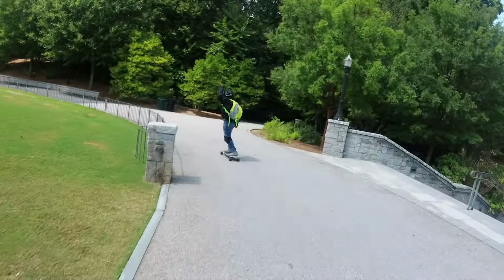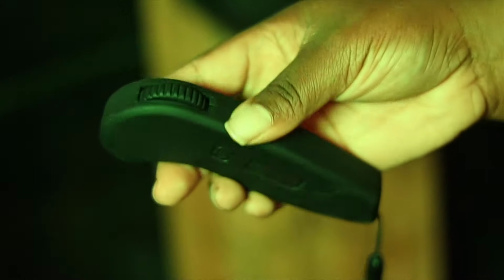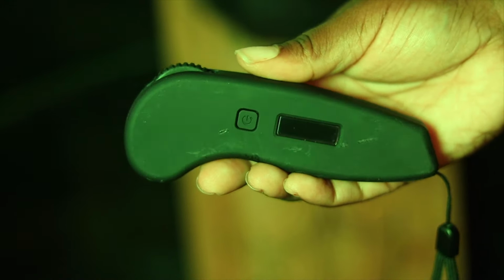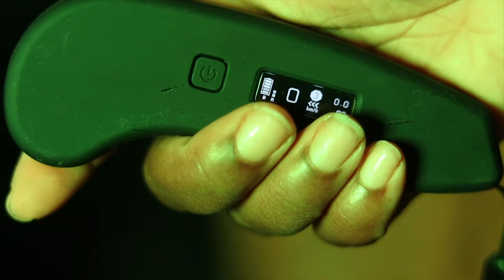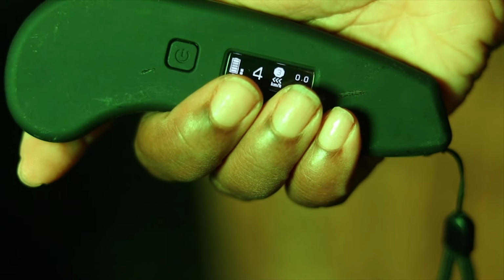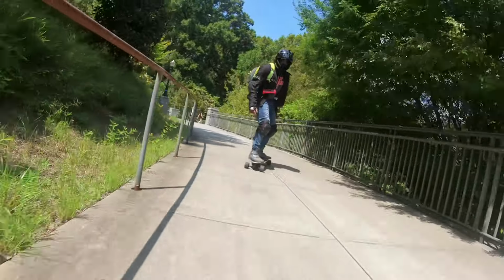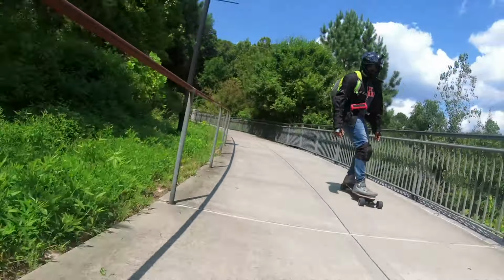Paired with the ESC is WOWGO's ergonomic screen-yielding remote. The screen provides riders a plethora of information, including speed mode, current board speed, remote and battery details, as well as an odometer. WOWGO's remote is amongst one of the most comfortable remotes on the market for production boards.